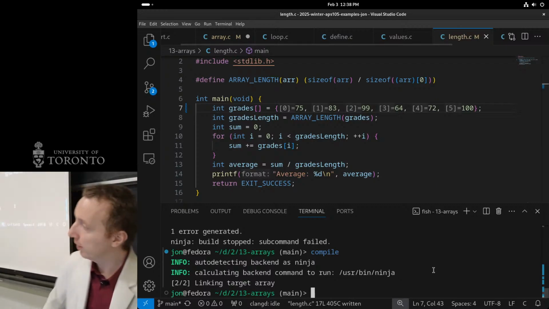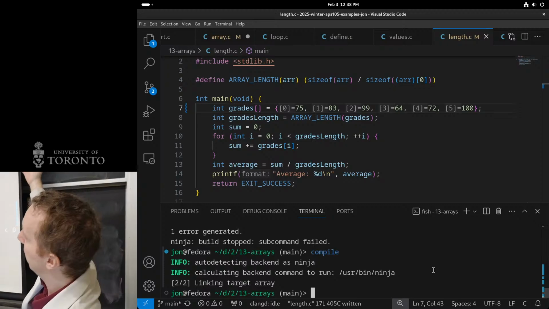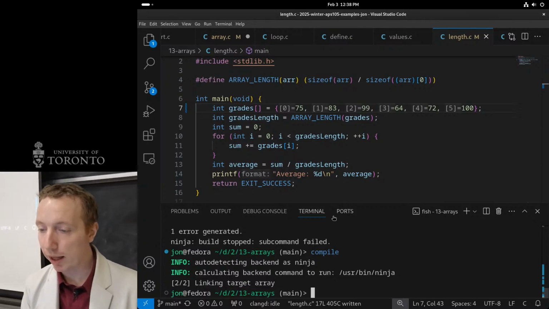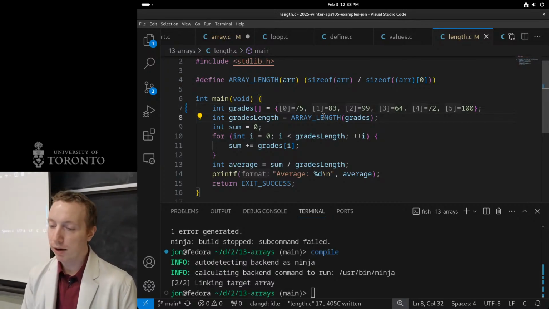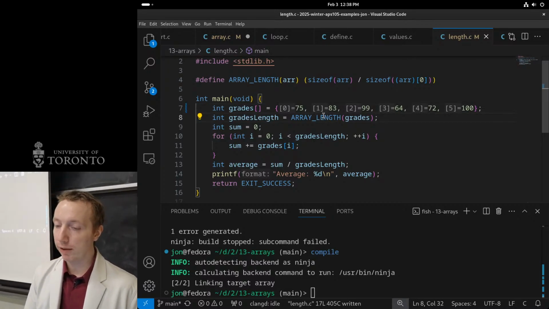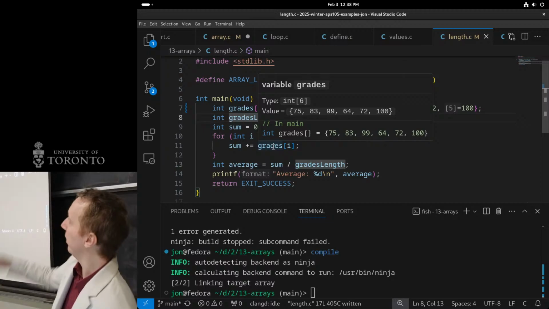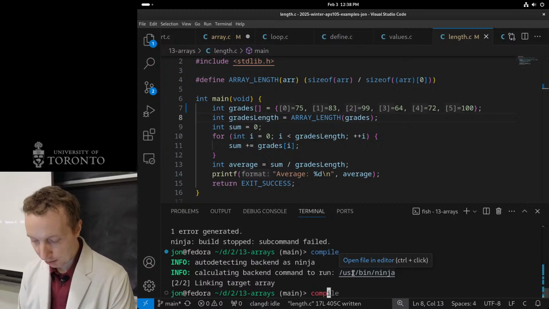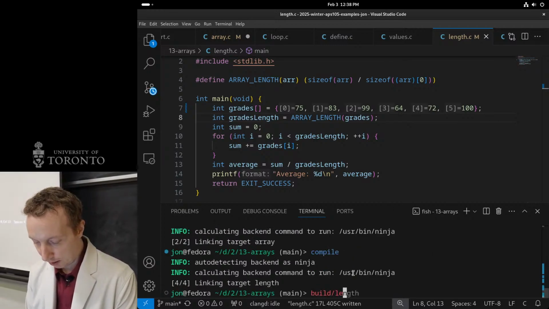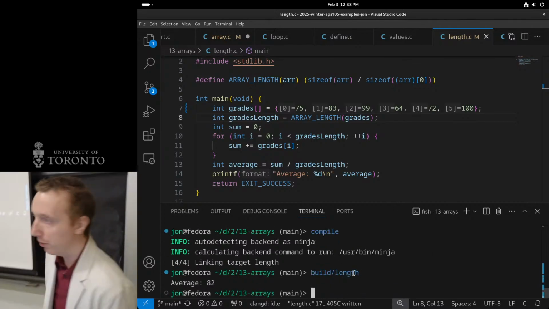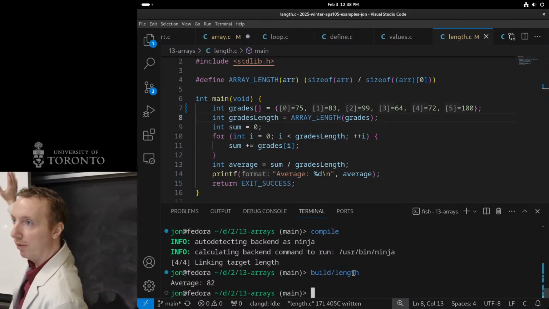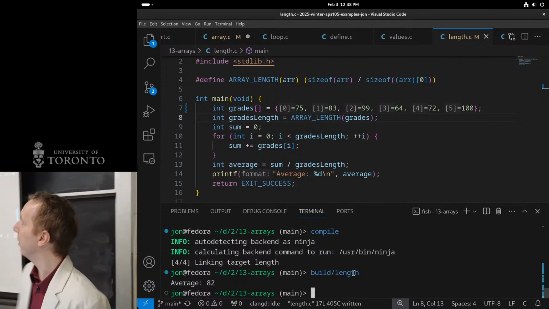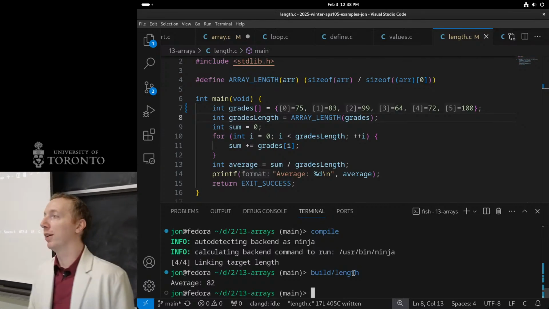Boom, C figures out the new size of that array is now 6. This array length macro will use that size, figure out the length is now 6. It'll be assigned to grades length. It'll be used for my loop bound. It'll be used for my average. Everything will be great. And because we took this lecture, our average increases from 78 to 82, which is hopefully what will happen by the time the course grades get calculated, right?